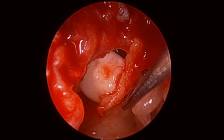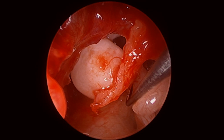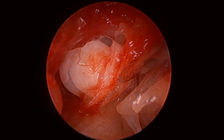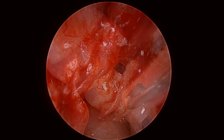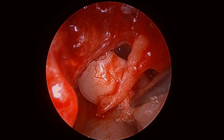The mass appears to pedunculate from the tensor tympani. A combination of short and long hook as well as a short Thomassin was used to scrape the inferior aspect of the tensor tympani canal, and here we can see some bare bone of the tensor tympani canal. The most stubborn attachment was to the soft tissue aspect of the tensor tympani tendon.